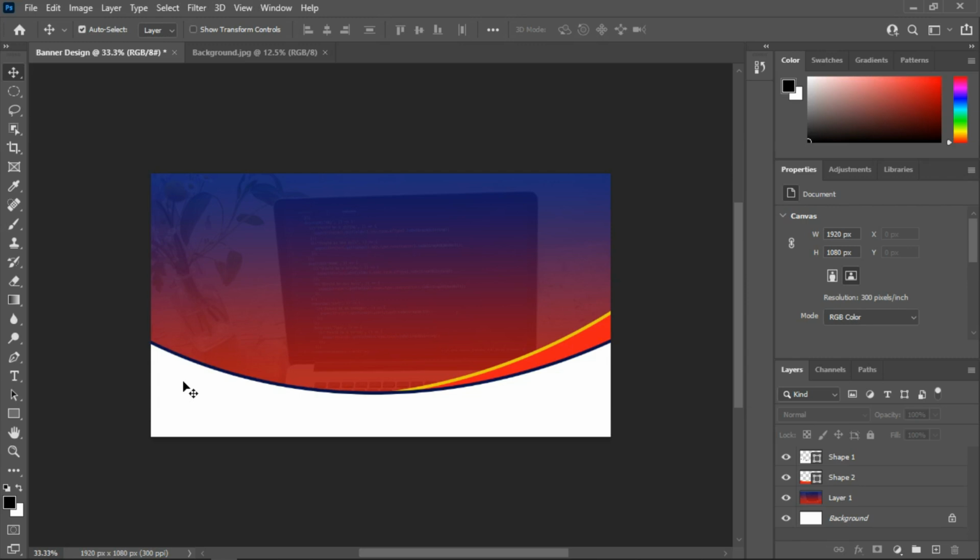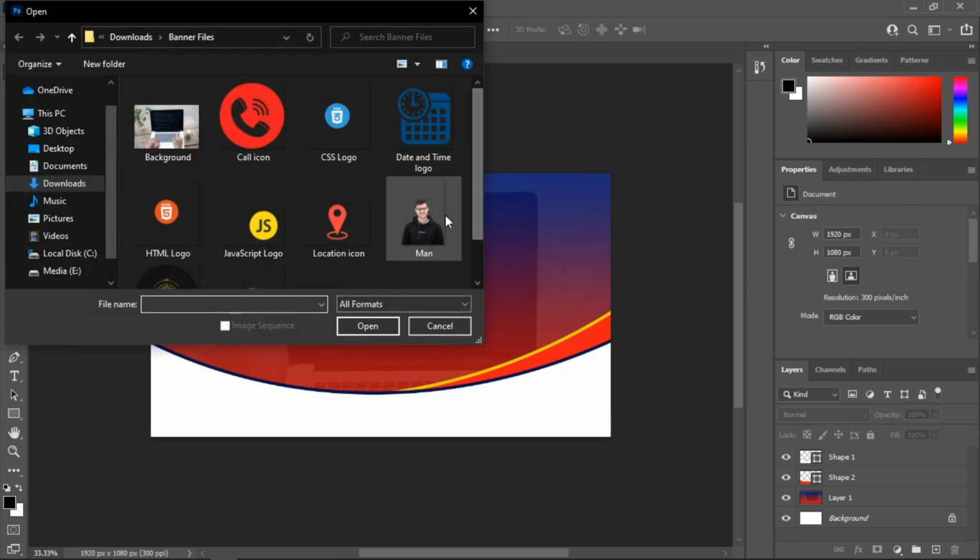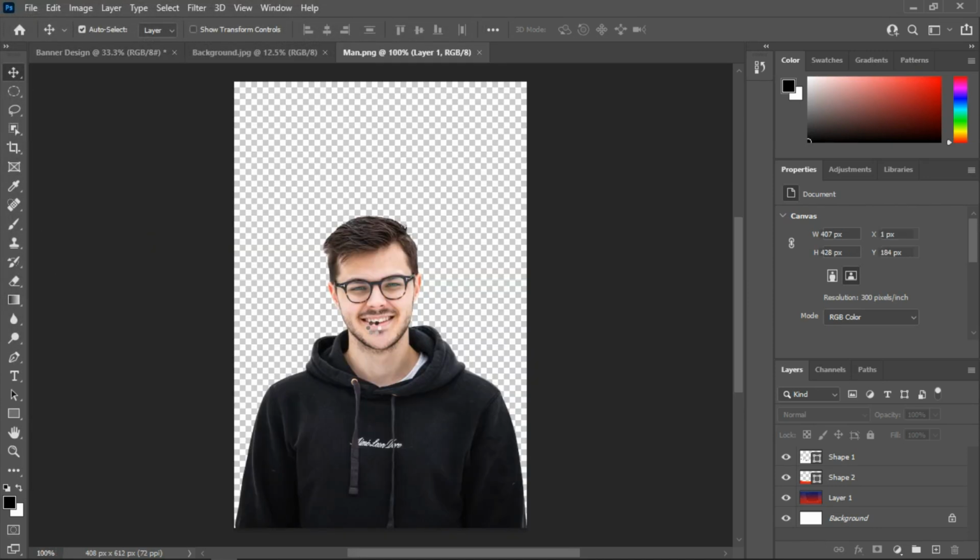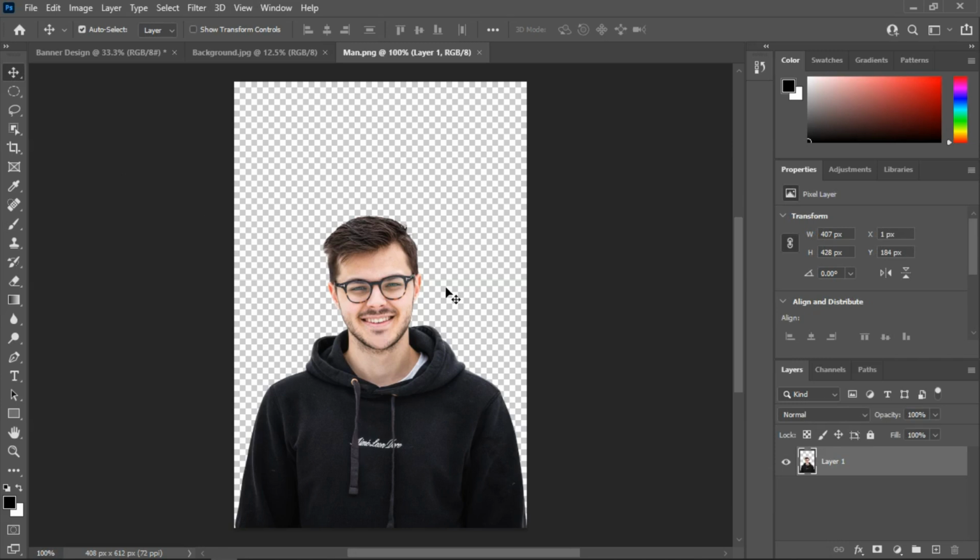And so guys, I feel this one is perfect. This background is now good with me. Now the next thing, I want us to add here an image of a person. So to find the image, I'm going to the file here, and then open, and then select the person, the guy that you want to use on your project. Once the image is open, then ensure that you are in the move tool.